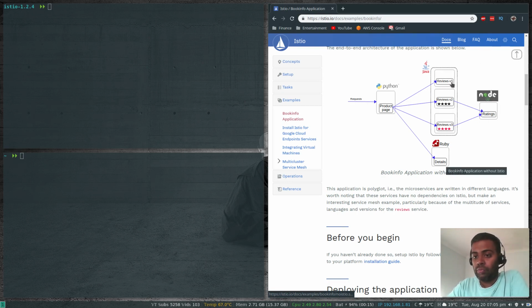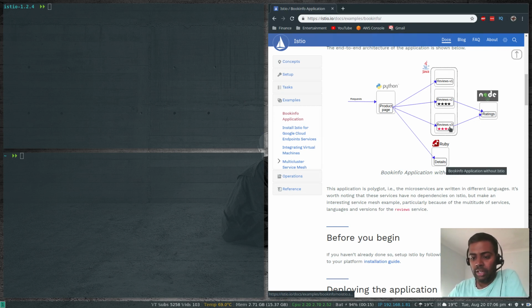Reviews version 1, we've got version 2 and version 3. When a user goes to the product page, they see the reviews. The first one, the reviews microservice, is on its own. It doesn't have any rating at all. The second version of the reviews microservice has got ratings. So this reviews version 2 microservice calls the ratings microservice to pull the ratings from a different microservice.